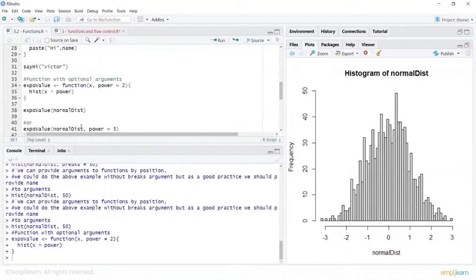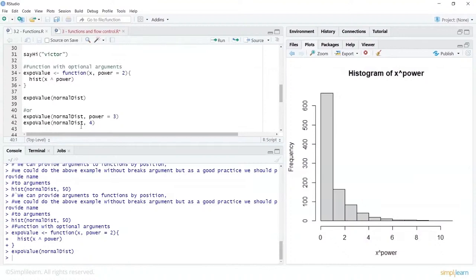And now I will just pass in my value. I don't need to mention power. That has been given a default value. If we would want to change it, then we can pass that in. So let's run this one, and that gives me exponential value, a histogram based on the normal distribution data, and by default it is using power as 2.